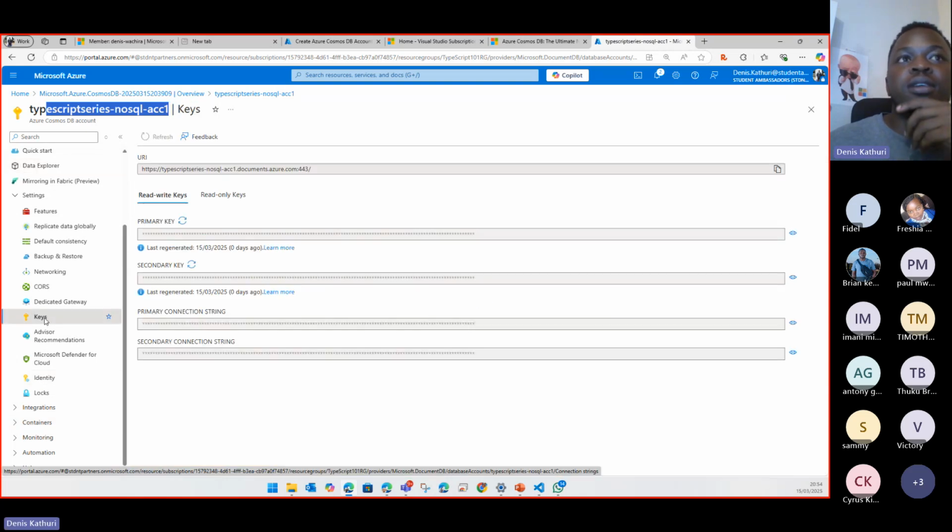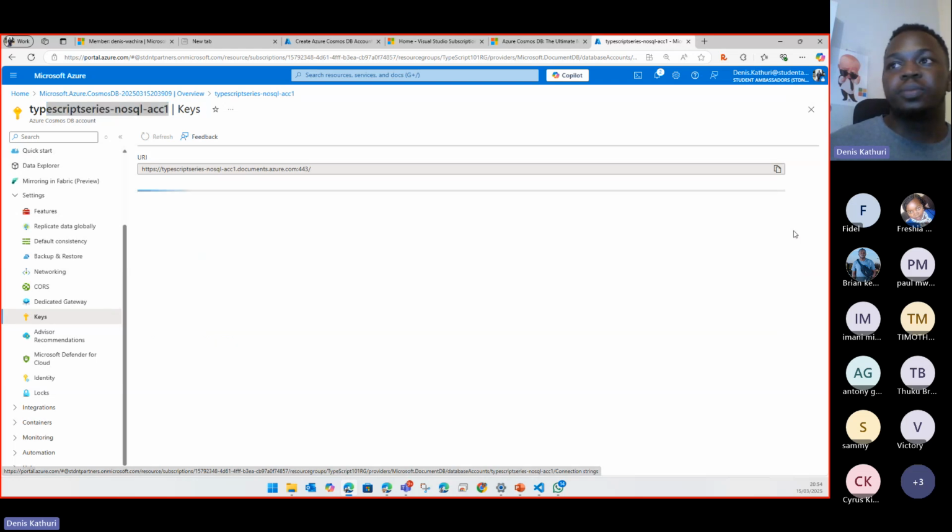It loads. We have the read-write key and the read-only key. With read-only, you only retrieve data from that database without any write option. So we want the read-write key, and we can use the primary key.